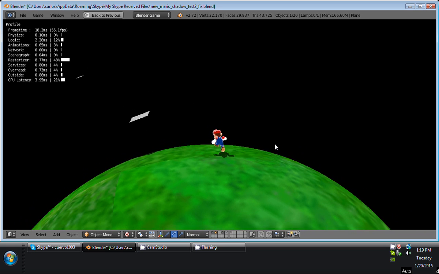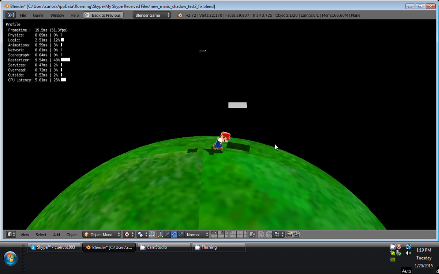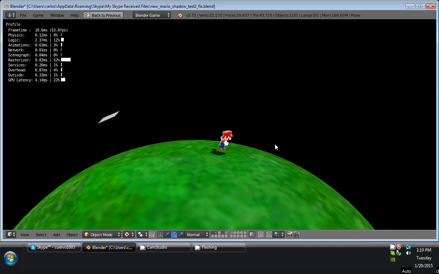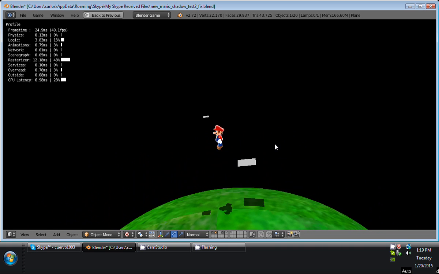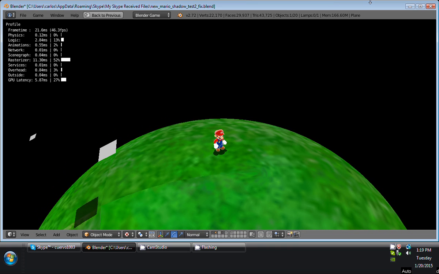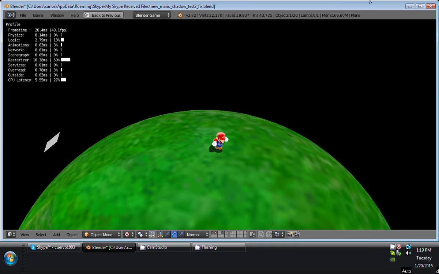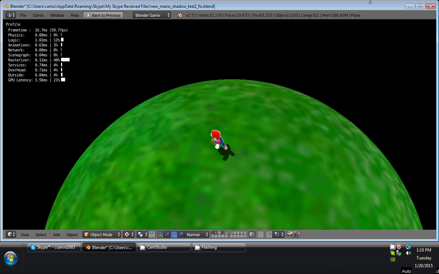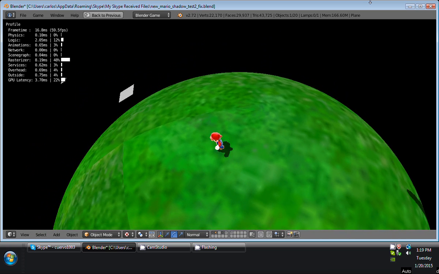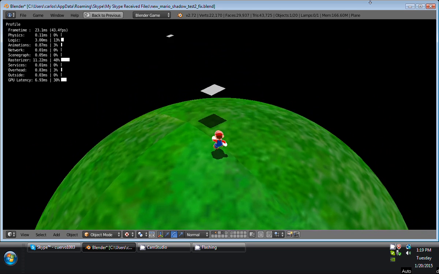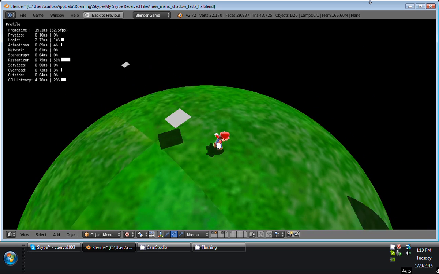Right now, that's not going to work. We're going to have to bake the shadow in somehow. We'll figure it out. I'm just worried about Mario's shadow. As long as you've got his, that's really what I care about. But also, if you notice the planet, the shader's kind of gone. It doesn't look pretty no more. That's because we're not using the node setup no more, so I kind of lose the node setup shader. That's why I was saying I was eventually going to have to write my own.